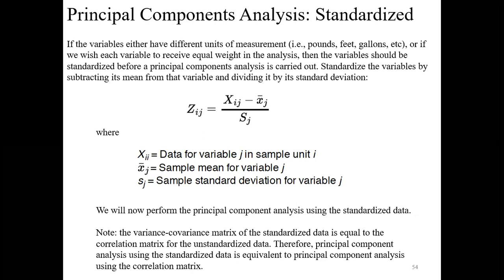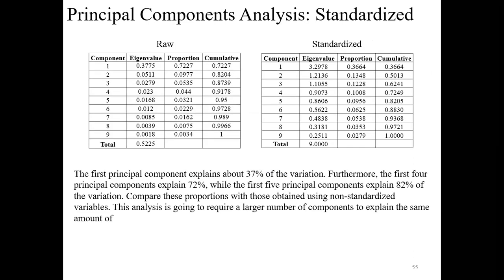Now, PCA uses, by default, the covariance matrix as its input. That's what it's working on to get your eigenvalues and eigenvectors. You can also specify for PCA that it use a correlation matrix. Doing a PCA on a correlation matrix is equivalent to doing a PCA using standardized variables. So using raw data is equivalent to using a covariance matrix. Using a correlation matrix is equivalent to using standardized variables. And you'll see it specified both ways, so it's important to know the distinction. They can either talk about standardized or unstandardized, or covariance matrix or correlation matrix. And you will get different results depending on whether you're using raw data or standardized data.